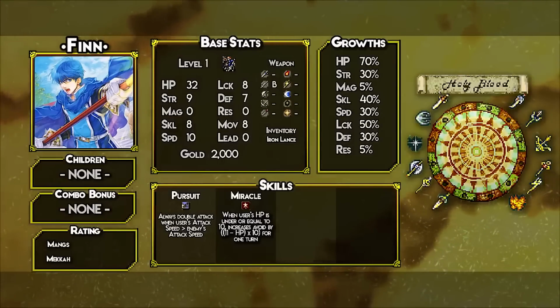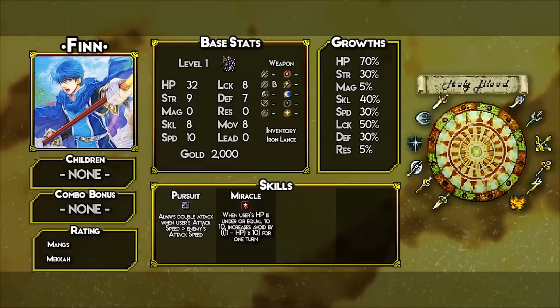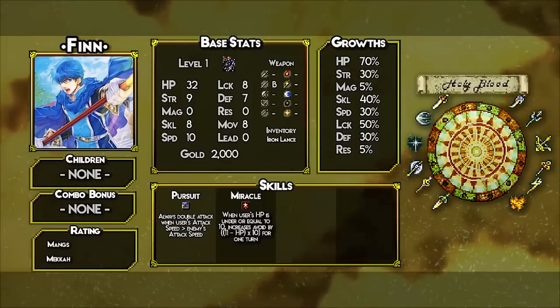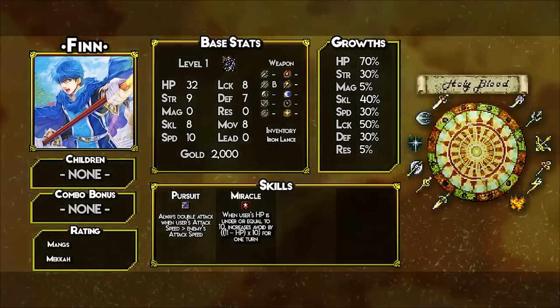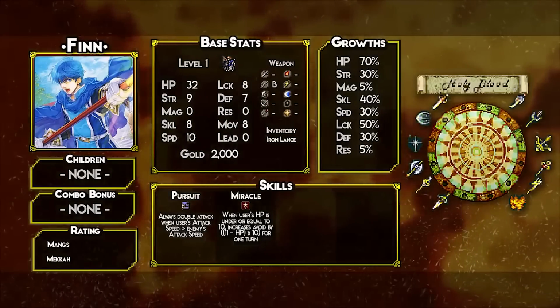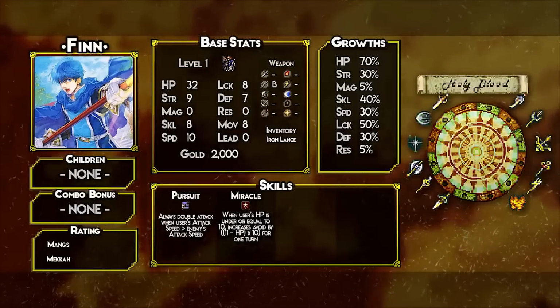So I think that Finn is a unit that is good to invest into, but I will probably hold him back a little bit, just because I can cap him out in the 2nd generation where it's easier. I think experience is more valuable in the 1st generation, if that makes sense. So I'm not gonna give him as much as I normally would. There'll be plenty of chapters for him to cap in the 2nd generation. His growth rates are pretty good.